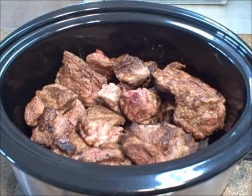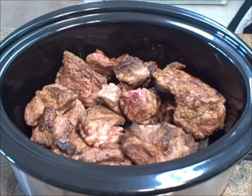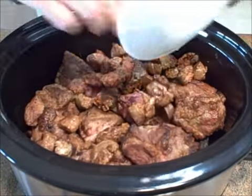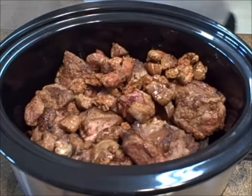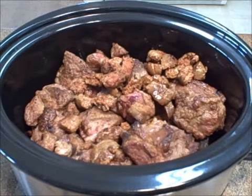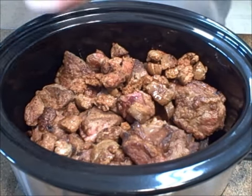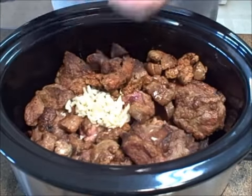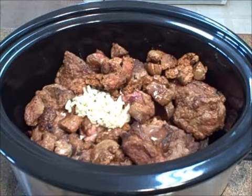Next thing we're going to add: andouille. The andouille sausage and all that flavor. Alright. And I'm going to add a little bit of garlic. It's about 4 cloves. About 4 cloves of garlic.